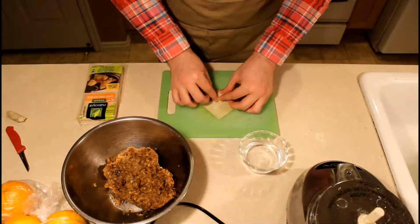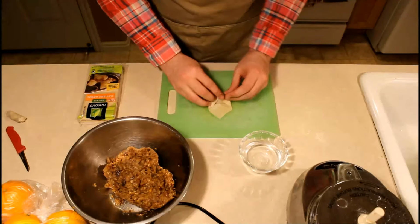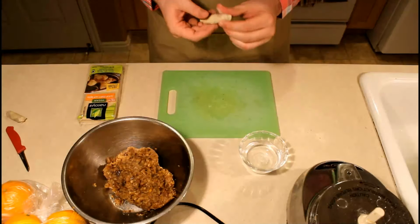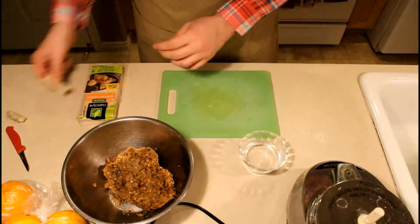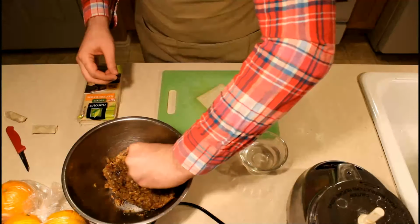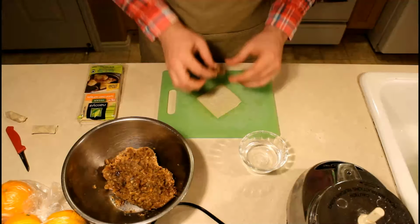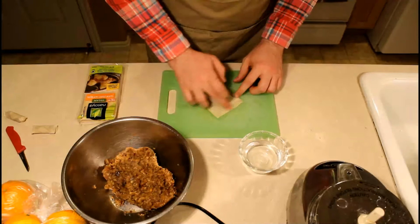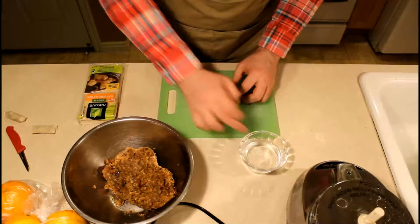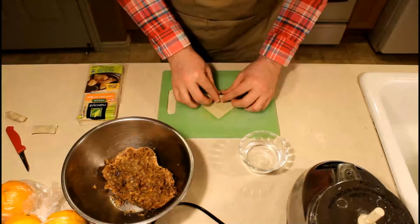Be kind of tucking it in, getting a roll in, and folding the sides over before finishing the roll. Not pressing too hard, you don't want to puncture it, but that'll give me a nice small dessert. And the amount that I'm grabbing here is probably about a teaspoon. You just get a feel for it as you're working the actual wrapper, how much will fit.